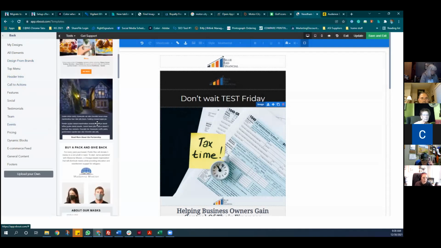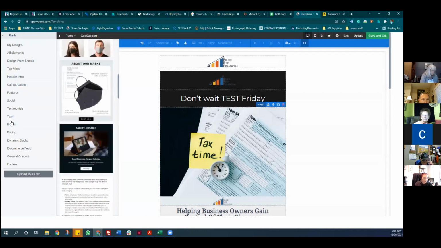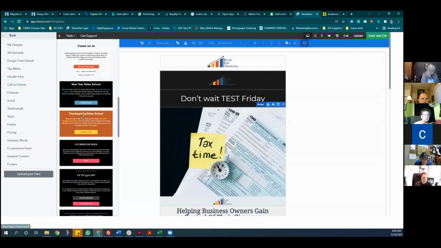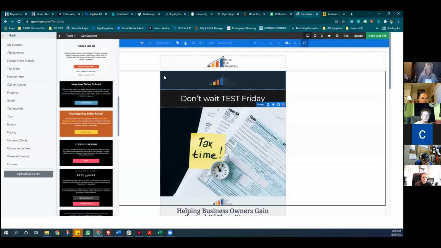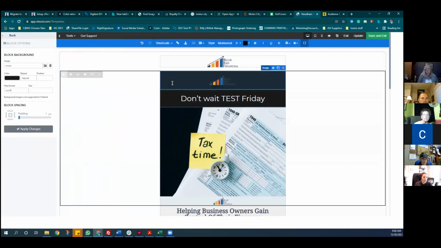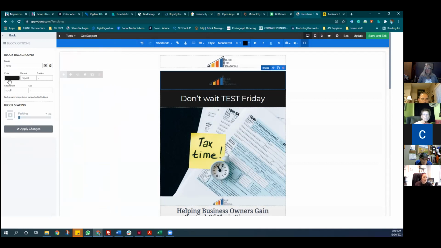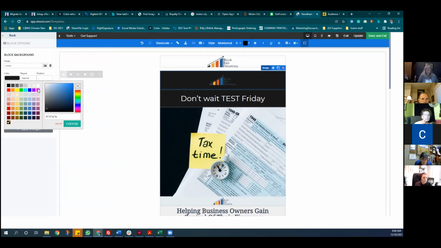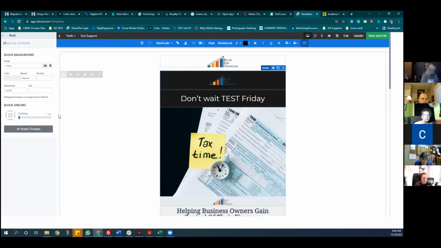And if you have an event happening, it's got all different types of blocks already pre-made for you, so that you can just bring it over and customize it to what you want. Each block also has its own settings, so you can still change things, like this background being black. All I did was come over here to the settings icon within that block or section. And then here's all the different settings that I have available to change. So very easy, right in front of you, can't miss it.